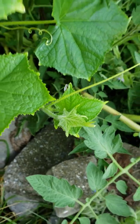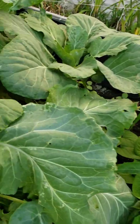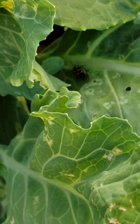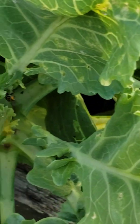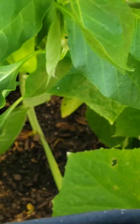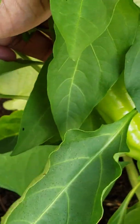Look at this little sucker. He's all the way over here trying to eat my little... I'm going to get rid of a lot of them, I think. I'm going to do some research today, and I'm going to figure it out. And I'm going to get rid of these little ones, they're in the stink bug family too. Hello, little one. Hello, there you are.